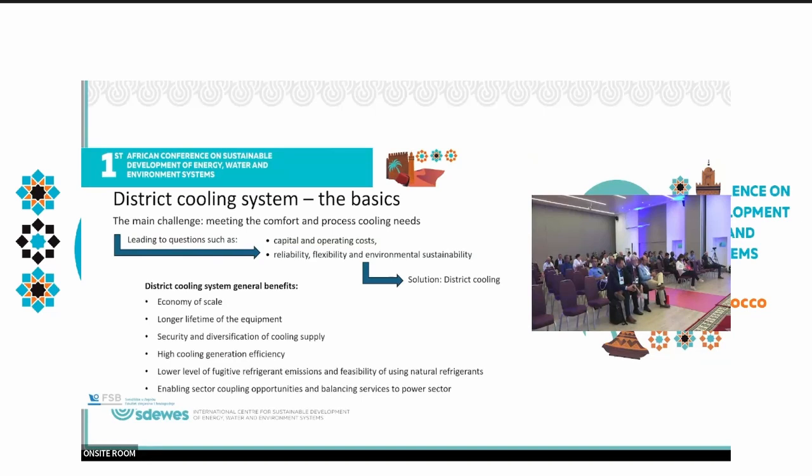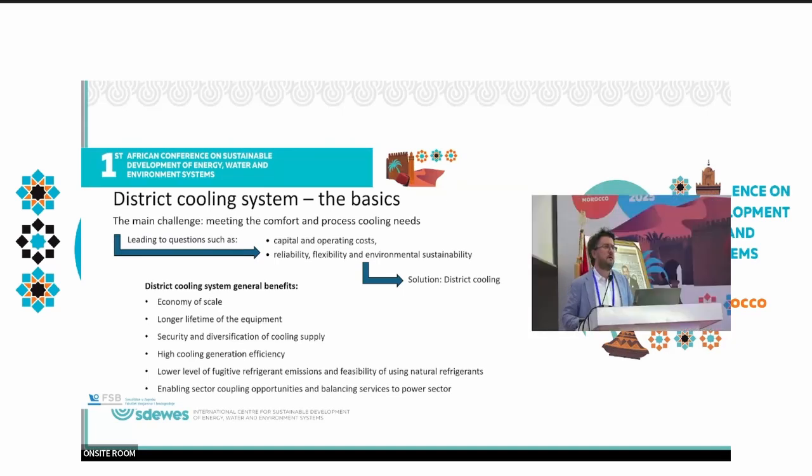As a result of that, you will have, of course, a longer lifetime of the equipment, which will increase the economic profitability. Of course, there is also a decrease in the consumption of electricity and cooling loads. And one quite important factor that we need to stress here is the environmental benefits of this type of system, because on the individual technology level, you will very often have different kinds of refrigerant losses, which are quite problematic from the environmental point of view, while on the system level, you will be able to maintain, regulate and monitor this type of losses in a much better way.